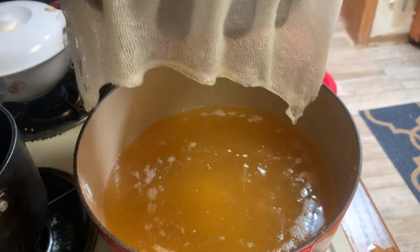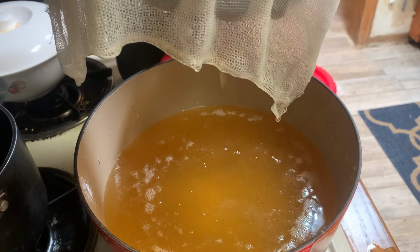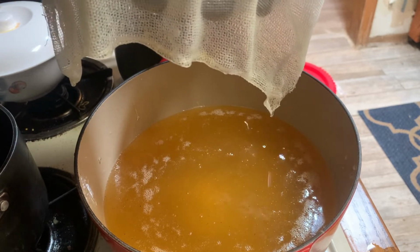And there you go. Now I've got all that liquid gold. Now that is honey and beeswax all mixed together. So now we're just going to let that harden up and then we'll see what it looks like.